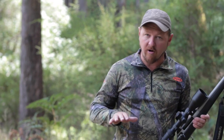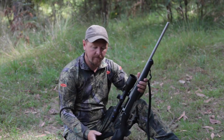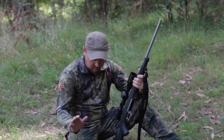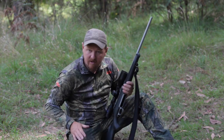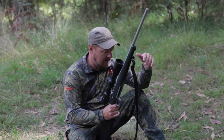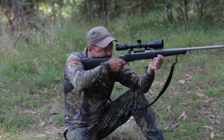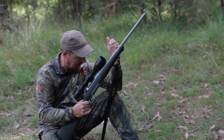Another style we can actually try is the kneeling down version. It works a fair bit of the time in sambar country, but depending on where you are and the level of vegetation is whether you can get away with that. Right, for a sitting or kneeling down sort of position, I often like to sit down, like sit on one of my legs, have my knee in front of me and my elbow on the knee, and I sit in like that. I find that one of the most comfortable ways that I shoot kneeling down.